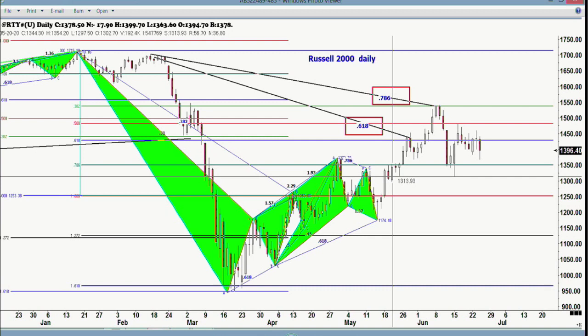You came down. Remember now, you're having lower highs in here over the last few days when the S&P is really strong and the NASDAQ is making new highs. This is exactly the pattern that Stan Harley was telling us about this morning. So this has a very bearish connotation.